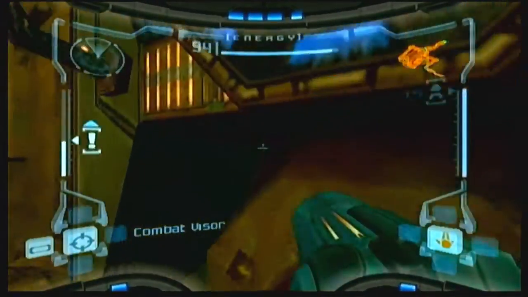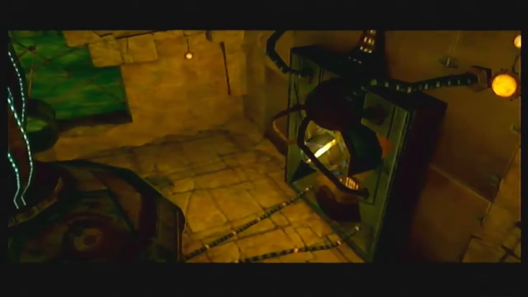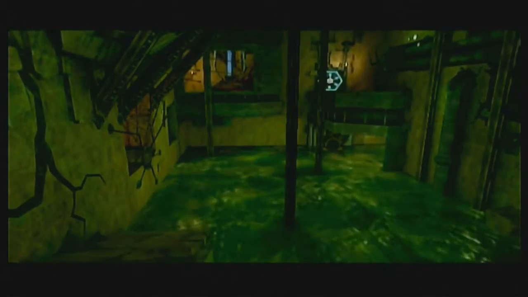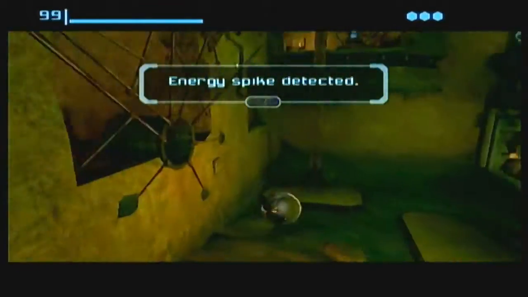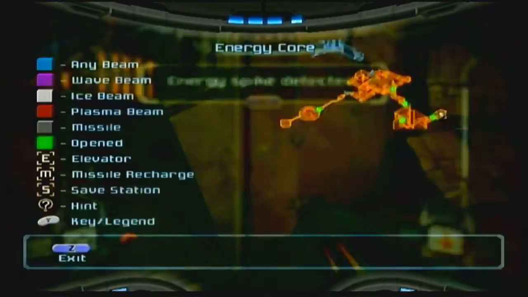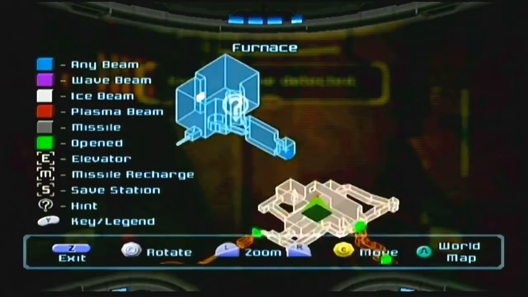Gotta scan the morph ball slot. Now we're going to go ahead and do this puzzle a little bit in advance of when we're supposed to do it. Game really wants to tell me about an energy spike that it's detected, but it's actually located right next to where we're going.